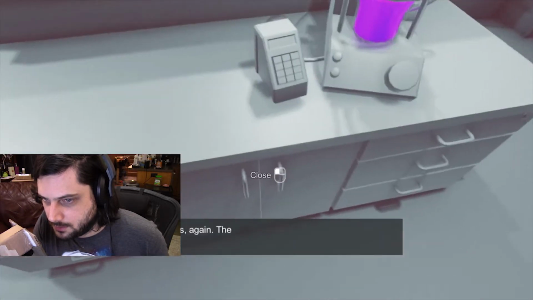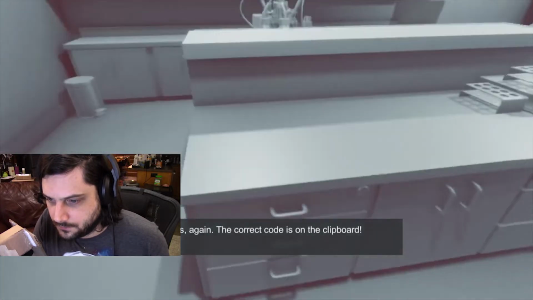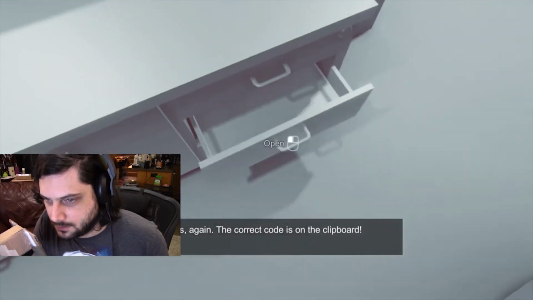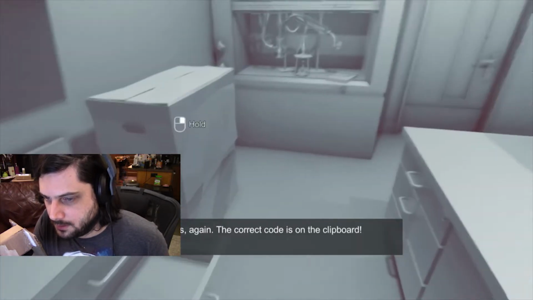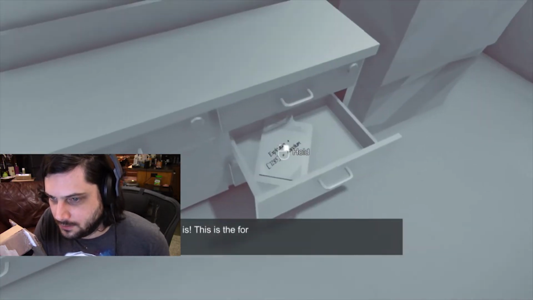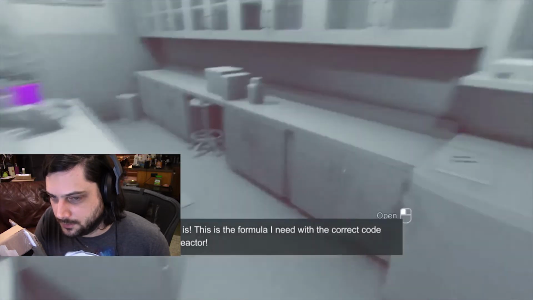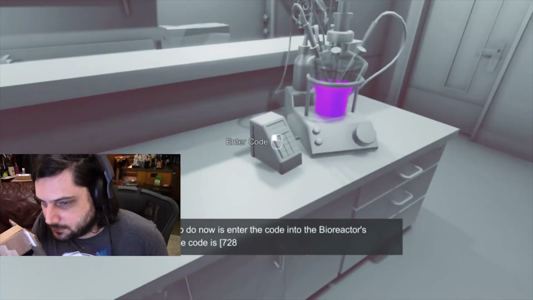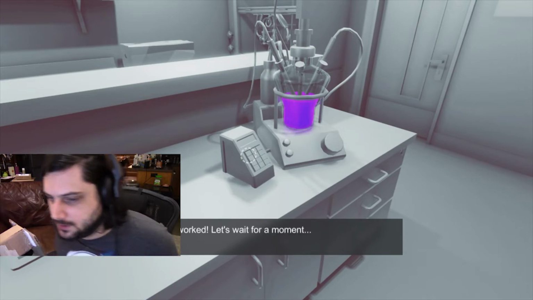Hello? Here's a code. It's on the clipboard. Okay. What's the clipboard? Alright. Ah, there we are. Fuck this clipboard. 7283. Got it. Boop, boop, boop, boop. Done. Perfect! Let's wait for a moment.